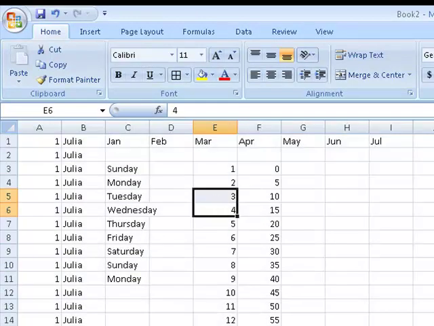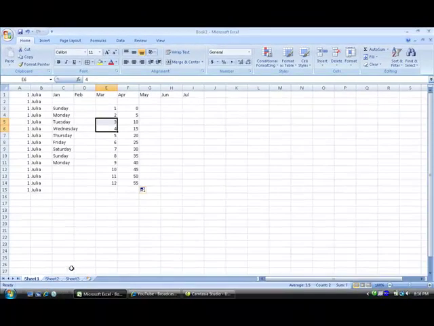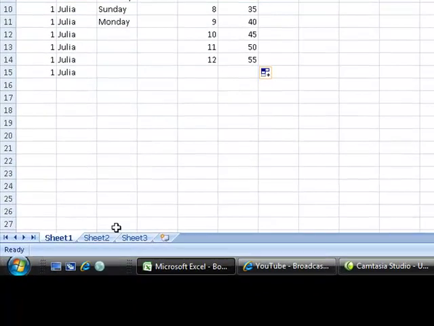Now, notice down here at the bottom of the screen, we have multiple sheet tabs. We refer to a file in Excel as a workbook, and there are multiple sheets found inside of a workbook. You can actually have as many as you deem necessary. Right now, by default, we have 3. You can rename those sheet tabs by double-clicking and then just typing in what you want that tab to be.